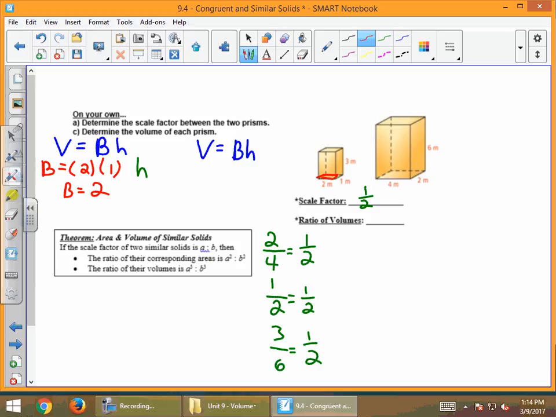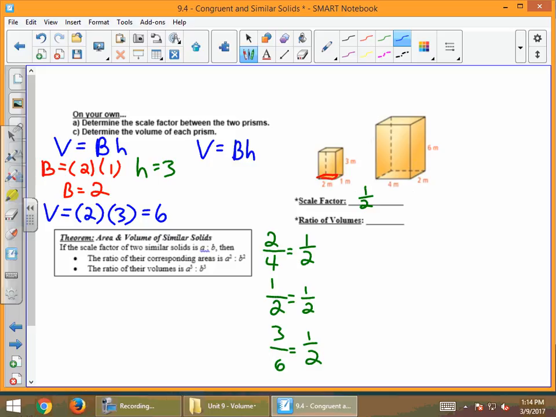What is the height? Now that's the distance between the bases. It's now a height of 3. I've got the big B, I've got the height, I've got enough to find its volume. So V equals big B. You guys told me that is 2. A height of 3. Well, that gives me a volume of 6. Volume of 6 of the little guy.